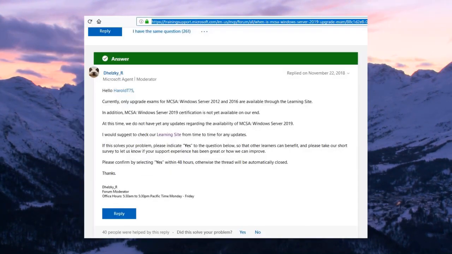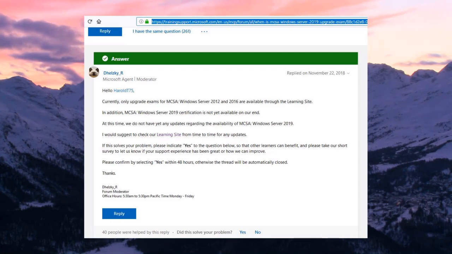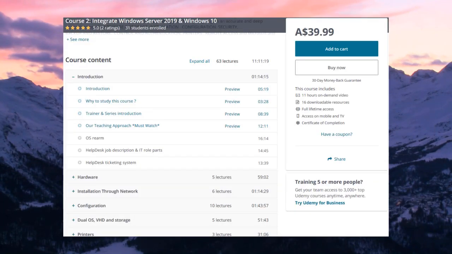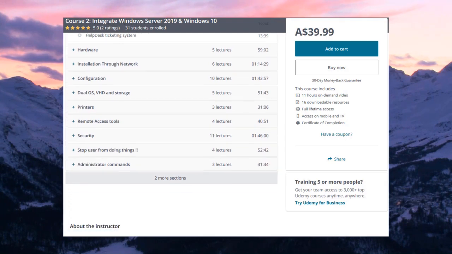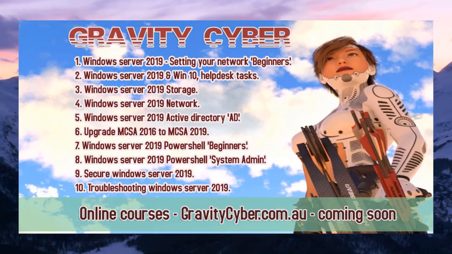Now for the course itself, if Microsoft adds any new modules, then I will update this course. But for now, we have 13 main modules which I am going to discuss in detail. Also, this course will add a lot of value on your CV and your personal knowledge when it comes to dealing with Active Directory. This course is for new students who want to learn MCSA, or for students who covered MCSA 2019 but want to refresh their knowledge and study more labs and get hands-on experience by using Server 2019.